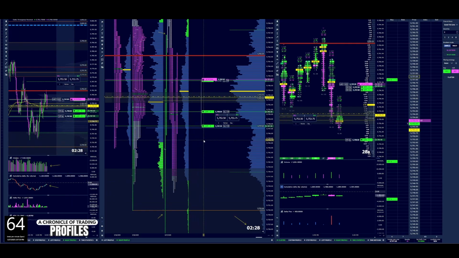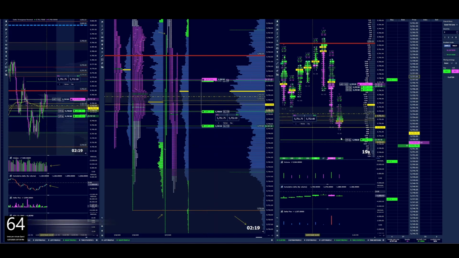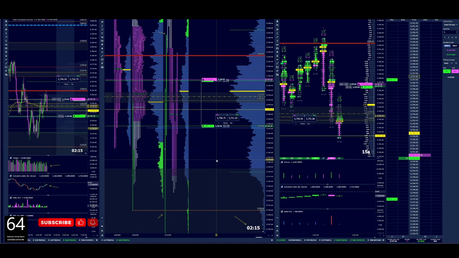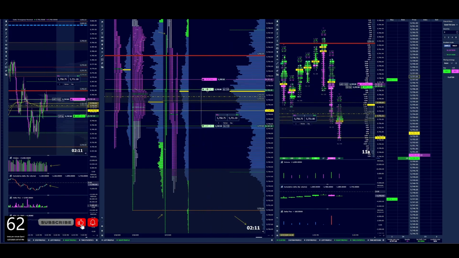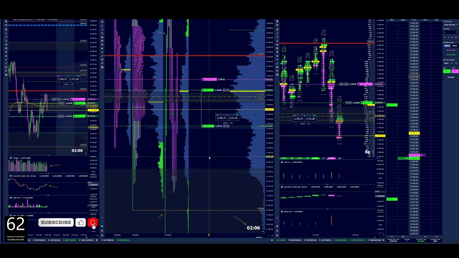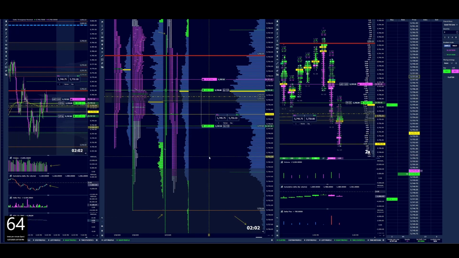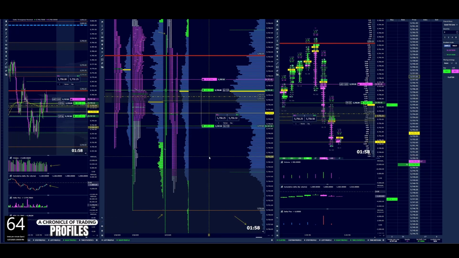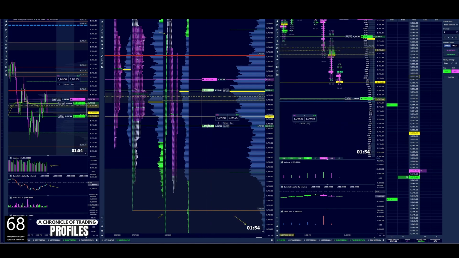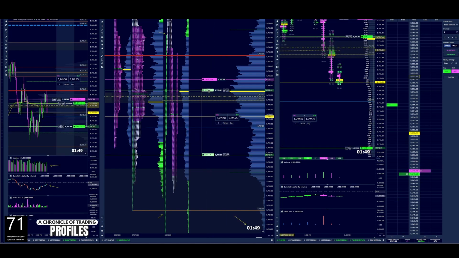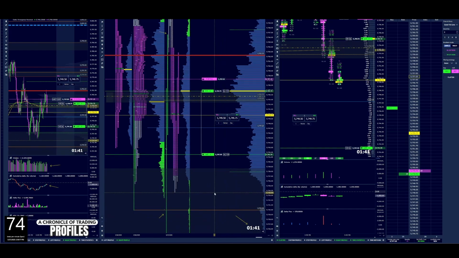Now this one, my first target is basically the bottom of that. If you look at the session volume profile, it's the bottom, that little node right there, and it takes my first contract. That's also in front of the MPOC, the MarketProfile POC. My second one, I'm looking again at that profile session, and it's that blue line that I'm looking at. And I pulled the order out of there just in case we really tipped over and started moving.